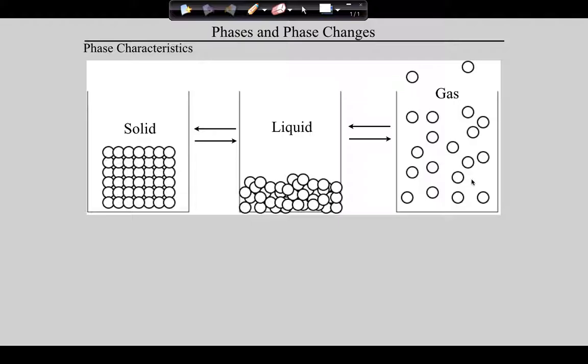So guys, if you can see inside solid water, and I'll show you simulations of this in a minute, this is what it looks like inside of a solid. The molecules are all locked in place. Inside of ice, it actually looks like this. This is why water expands when it freezes. This is what it looks like inside of an ice crystal. These purple sticks represent intermolecular forces, and you'll notice that when the water freezes, there's a lot of empty space inside of it. That's why water expands when it freezes, and it's the only substance that does.